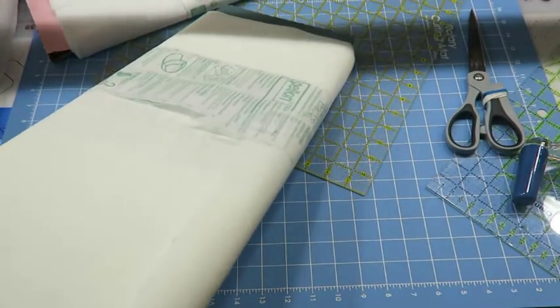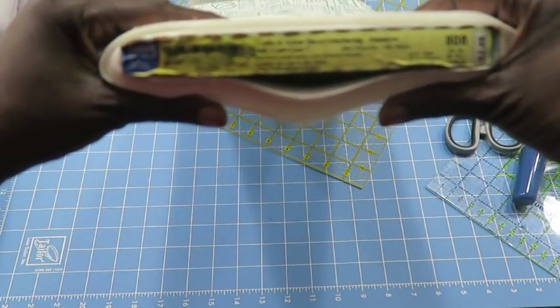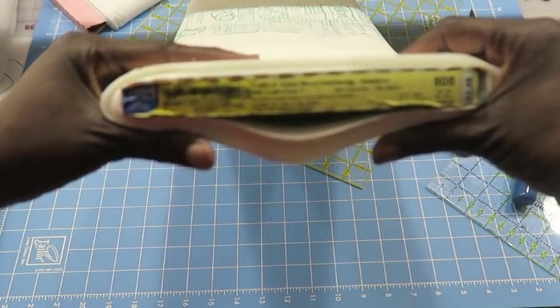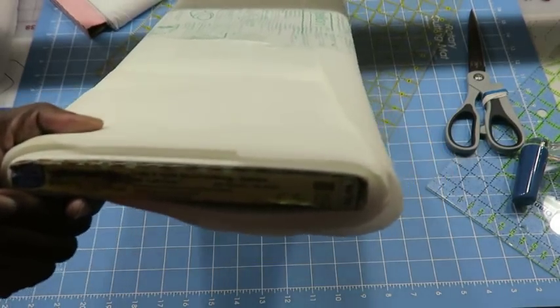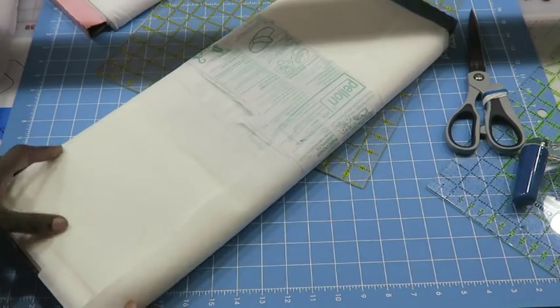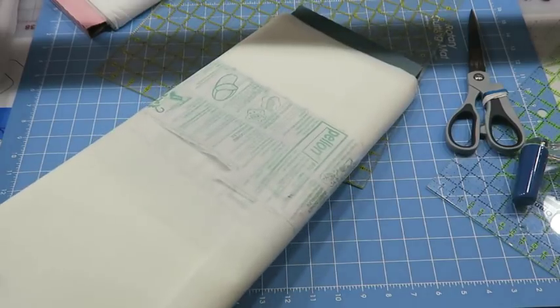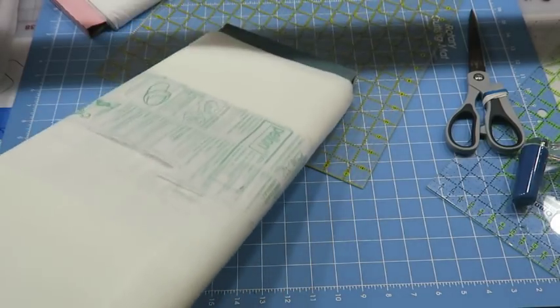I also have an interfacing here that I do not want you to use in your t-shirt quilts. This bolt is craft and home decor interfacing stabilizer — it's 808 Craft Fuse. This is great for tote bags or anything you want to be very sturdy, but I do not like to use craft interfacing on t-shirt quilts because it makes them very stiff. The whole purpose of the t-shirt quilt is for the person to cuddle with it and share those memories — I want something they can cuddle with, not something super stiff.